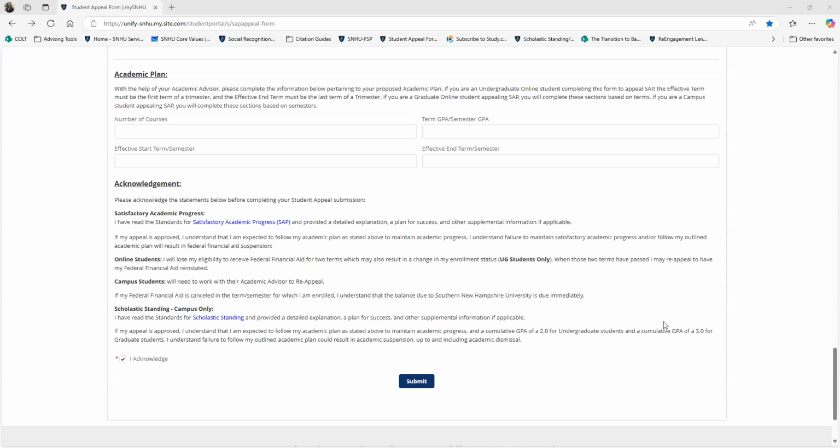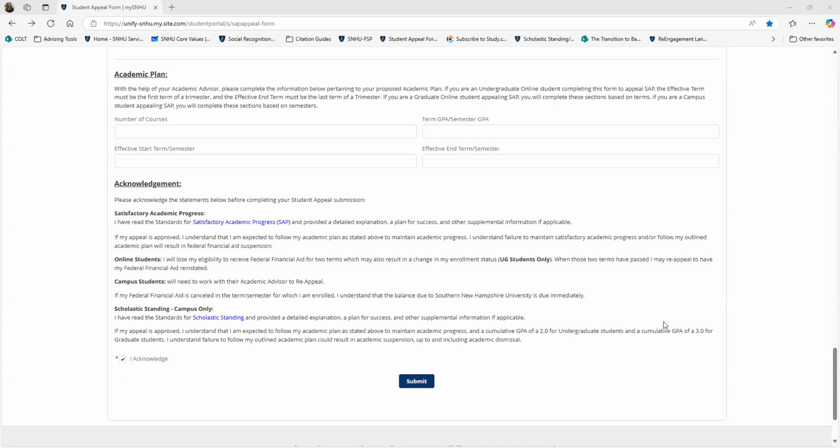Once you submit your appeal, be sure to check your SNHU email for any feedback from your advisor. If your advisor sends you an email that editing needs to be completed before they send it along to the committee to review, you will be able to go back in and access the appeal you already started.